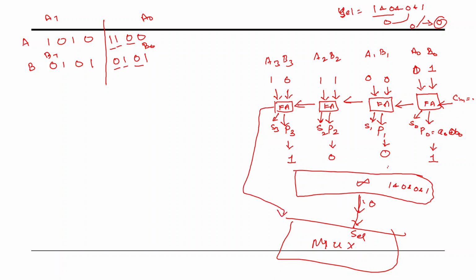So it had to wait for all the full adders, and the ripple carry will propagate and then provide a carry out. If the selection is 0, it will select the carry out, and if the selection is 1, it will select the input carry. So now we have finished the lower block.